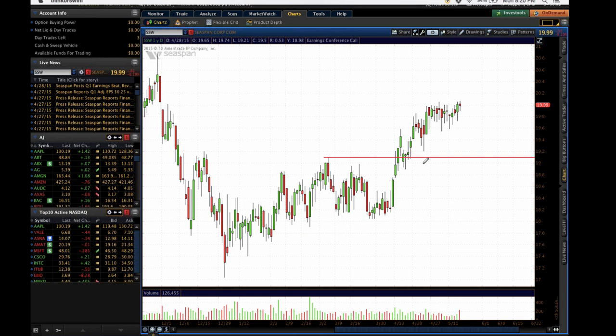Now that's one area of role reversal. But how about this? If you wanted to fine-tune it, and this is where Ann picked up her number, Ann scanned back with her eye and picked that high. Isn't this interesting? If I just drop my horizontal line right there, look what happens. We have another breakout in this area with a bullish engulfing pattern, a breakout of this resistance, and then it turned to support almost to the penny. We have these long shadowed hammers here acting now as support.